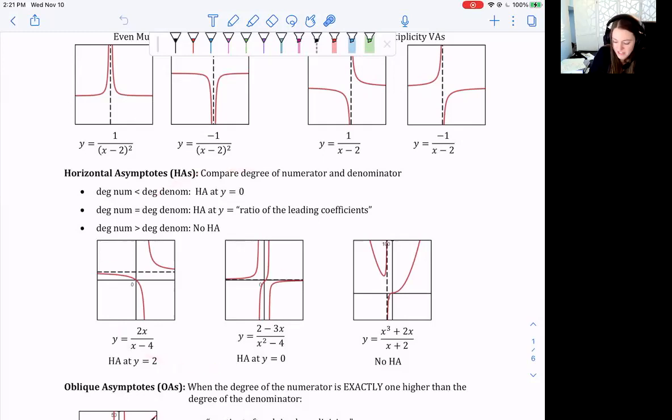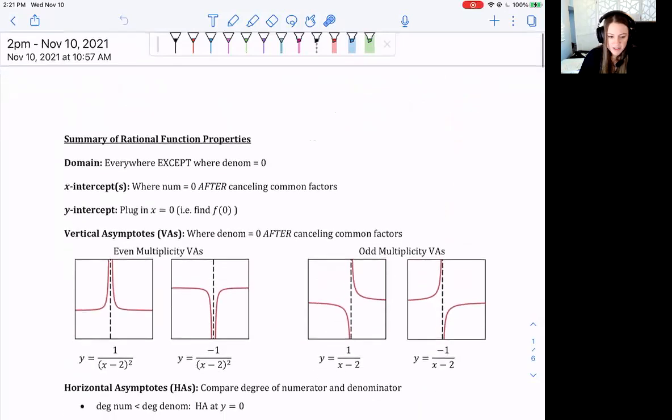With these horizontal asymptotes, I have it so like degree of numerator less than degree of denominator, horizontal asymptote at y equals 0. But instead of having that picture first down here, it's second. So logically, it doesn't flow as well. So what I just did on my computer is I swapped the order of these two so that it's this one first, then that one, then this one, just to make a little bit more sense. Not that it helps you guys, but for my future times that I use this worksheet.